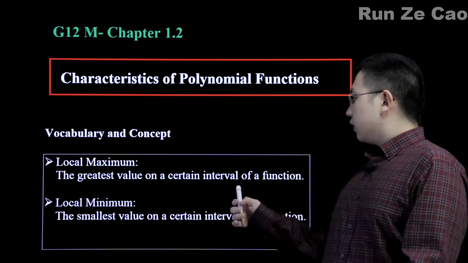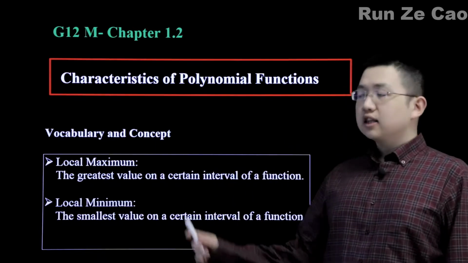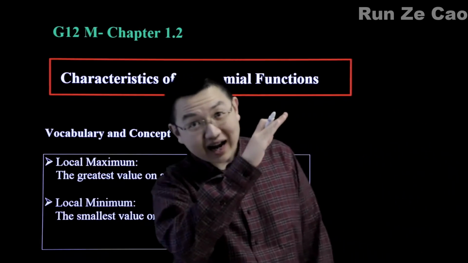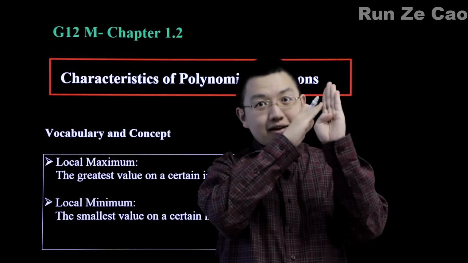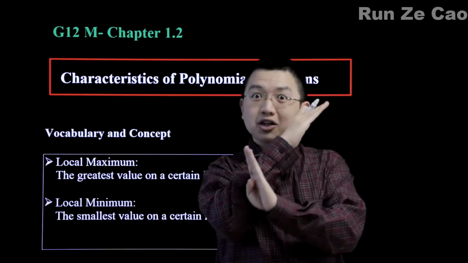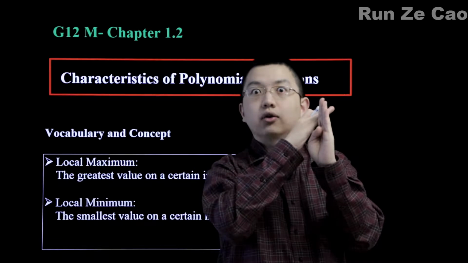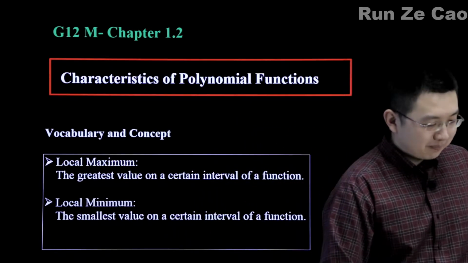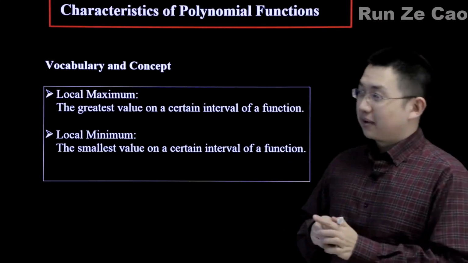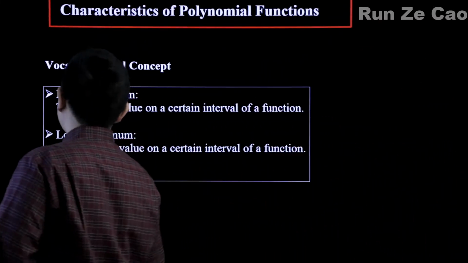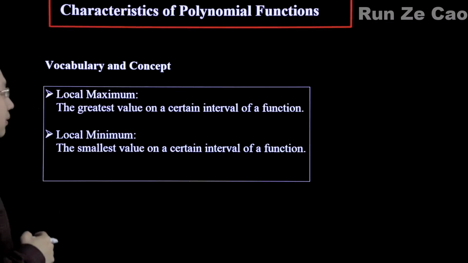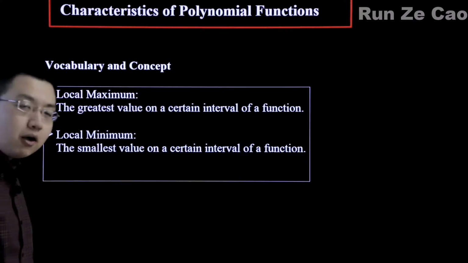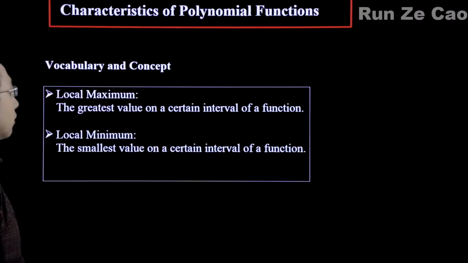Will it have a local maximum? Well, actually, over any given interval of a function, indeed, you will have a local maximum, even on y equals x, which is a straight line. Let's take this interval. What is the highest value that can be reached on this interval? Admittedly, that's a little bit nitpicking, but the point is that a local maximum is the greatest value on a certain interval of a function. The local minimum is the smallest value, or most negative.